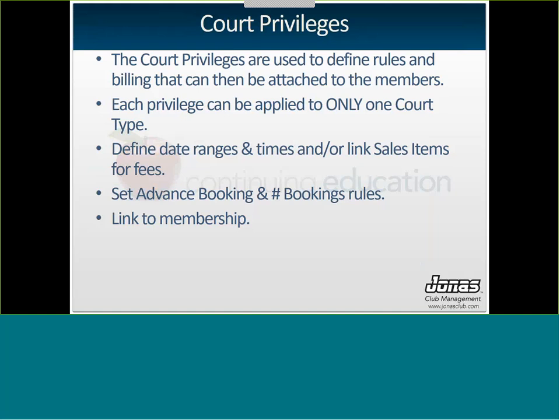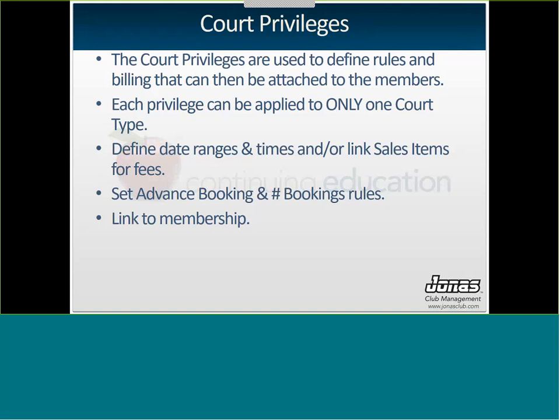So what that means is how far in advance can members book? Can they book whenever they want? Do they have to wait until the week before? And also how many bookings can a member make per year? And you can link these court privileges to different types of membership, so whether it's status, whether it's based on their fee billing or their dues, or their membership types. You can also link it to just certain members.